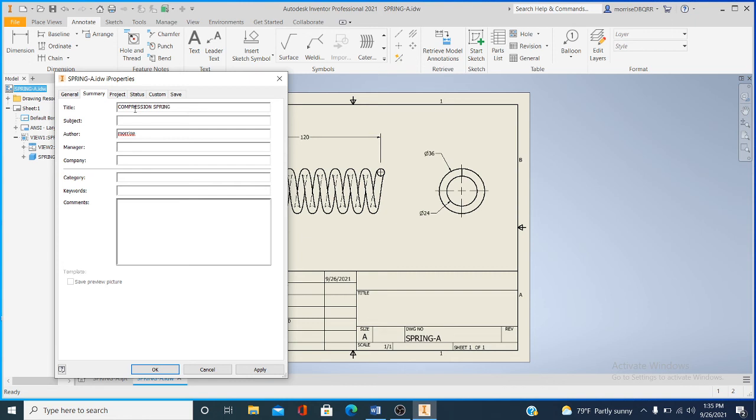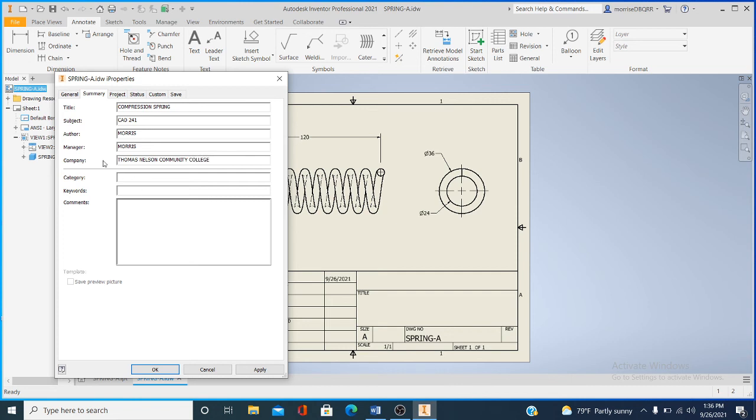Okay, compression spring, and the subject is CAD 241, and the author, this would be you, but since this is my drawing, I'm going to put me as the author. The manager would be my last name, and the company would be Thomas Nelson Community College.